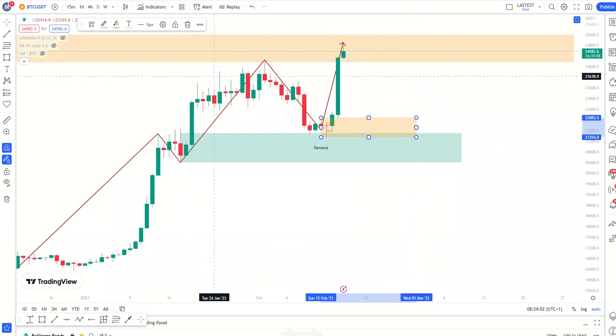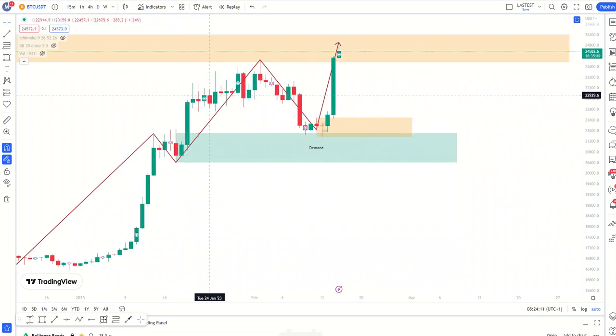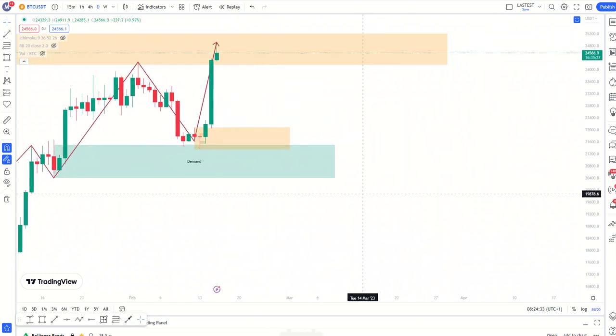Now some people might be looking at this and saying this was the low actually, we shifted bearish here. But if you look at it, price pushed up from here to this point, this is a wick, and the price was unable to break the wick at all on this time frame. Can you see? It was just a clear of liquidity, just a wick to the upside, more like a liquidity grab, then price pushed down. So this is still the major low on the daily time frame, which price needs to respect for it to remain bullish.